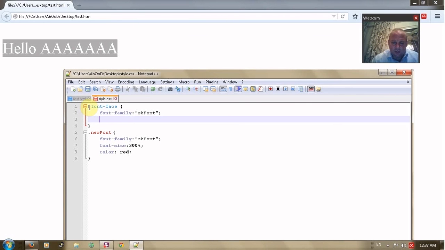So in the source part I'll refer to the URL of this font on my desktop, which is skfont, as I remember. skfont.ttf, TrueType font. Let's check skfont.